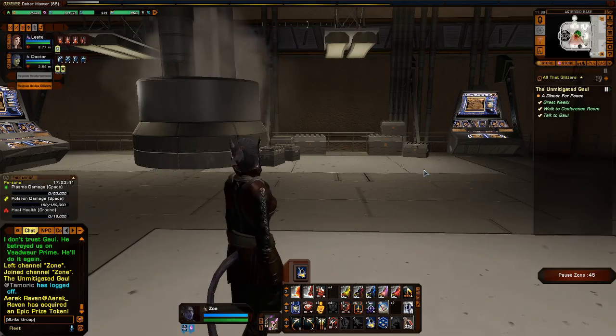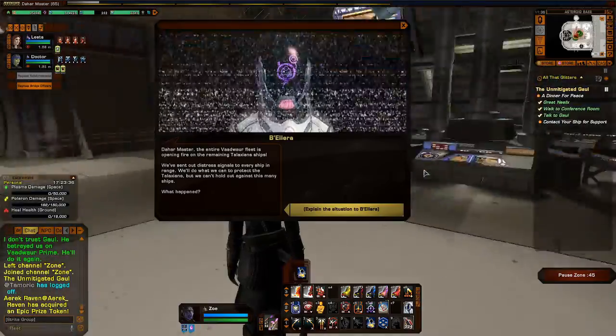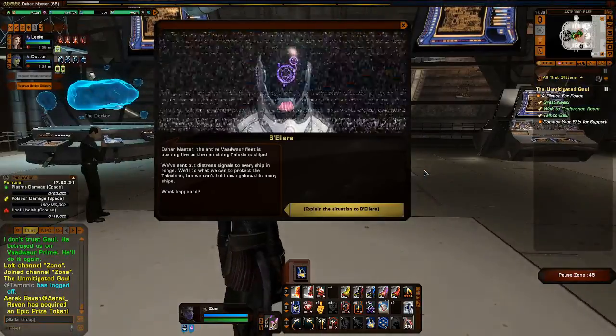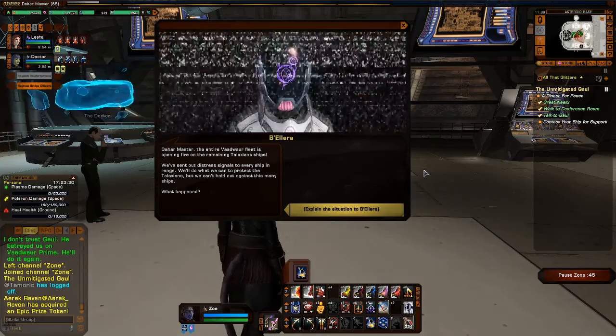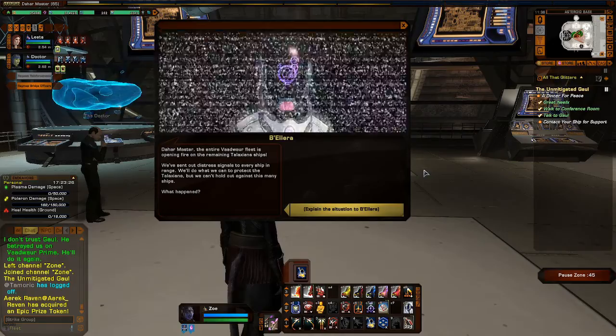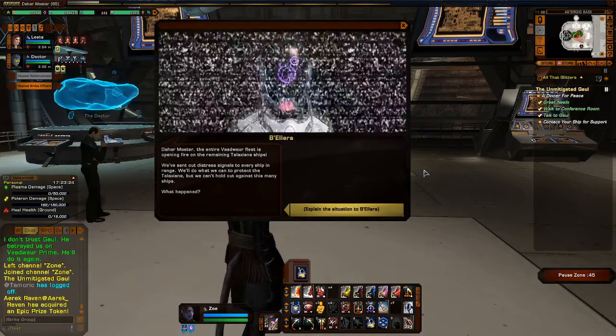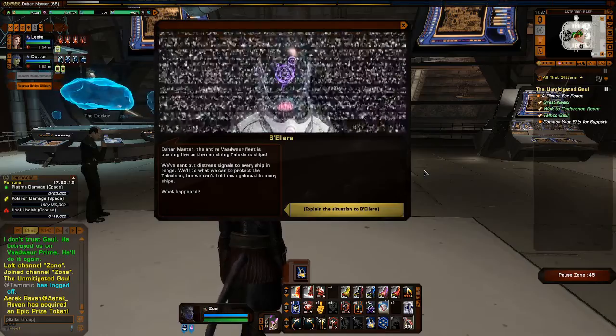Oh, this is not good. Dahar Master, the entire Vaadwaur fleet is opening fire on the remaining Talaxian ships. We've sent out a distress signal to every ship in range. We'll do what we can to protect the Talaxians, but we can't hold out against so many ships.